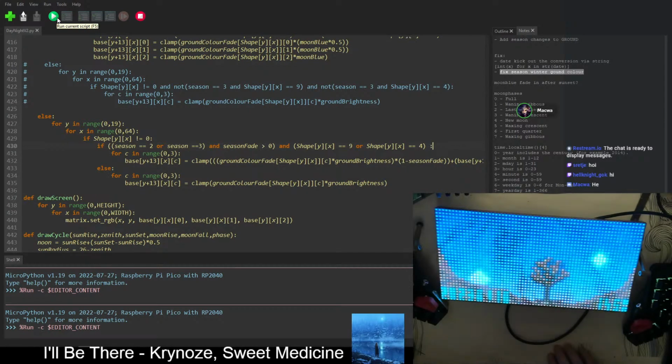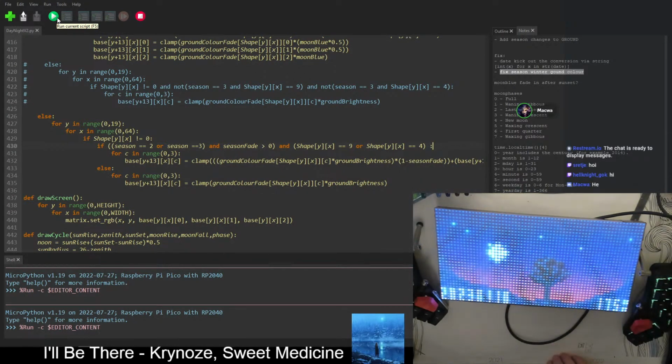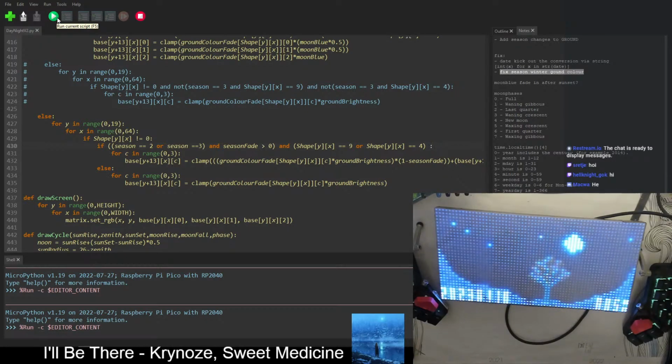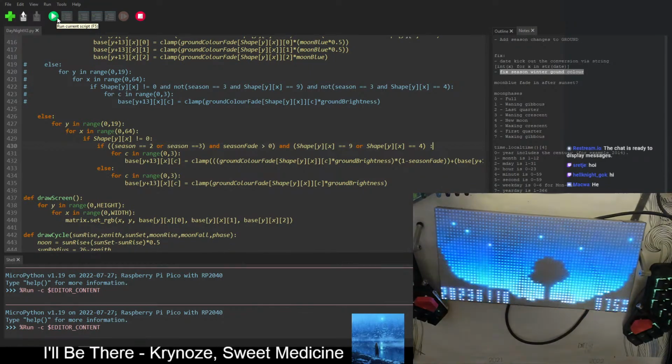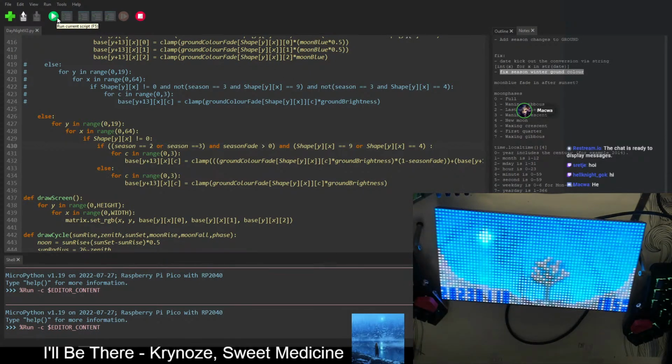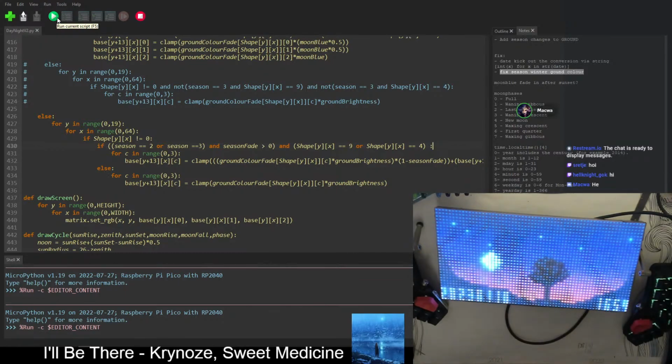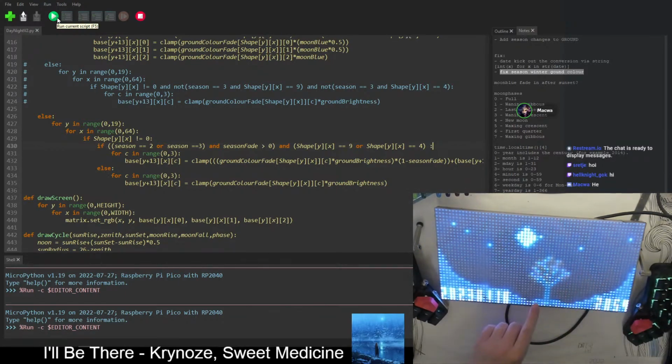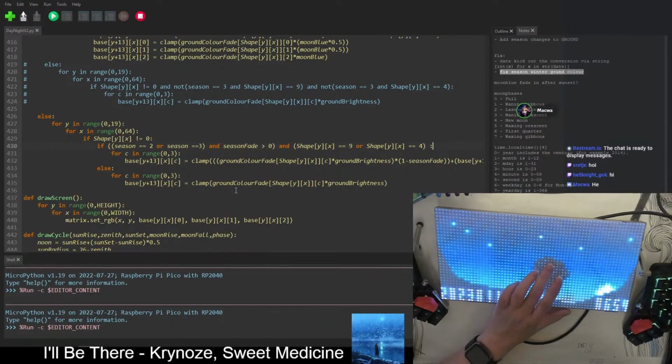Cool. Now to deal with the moon blue. No, first with something else. With the first one of the things that I said. In that, with creating the ground color fade array, we already fade this color.